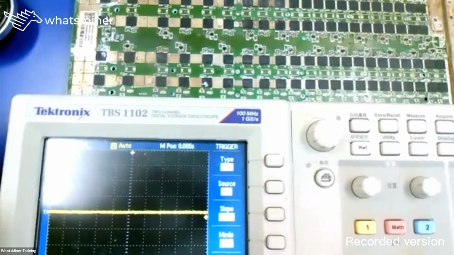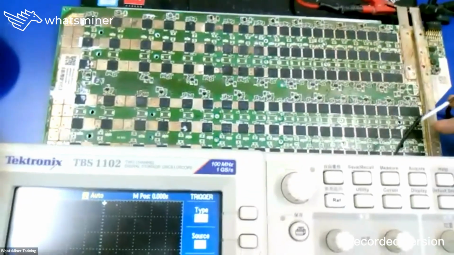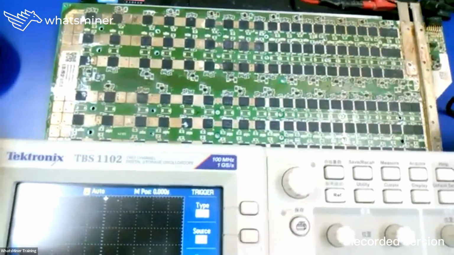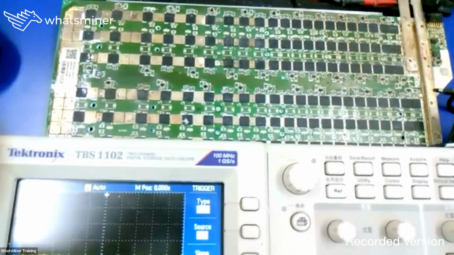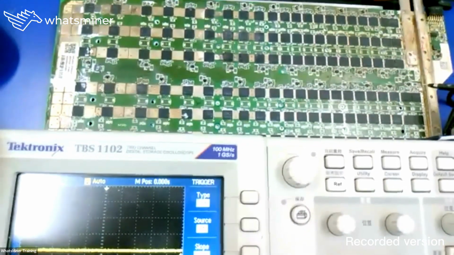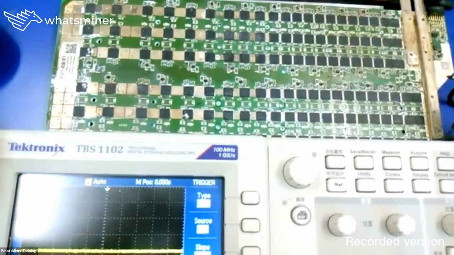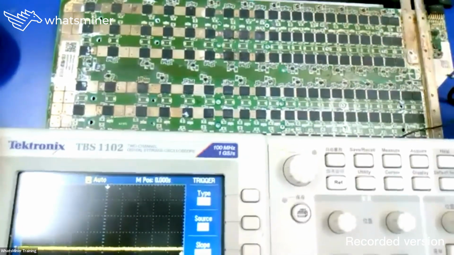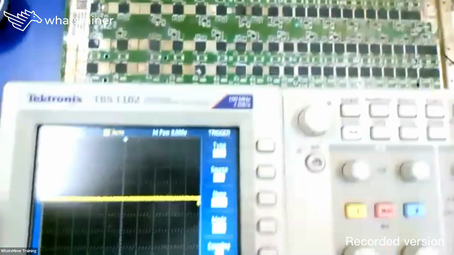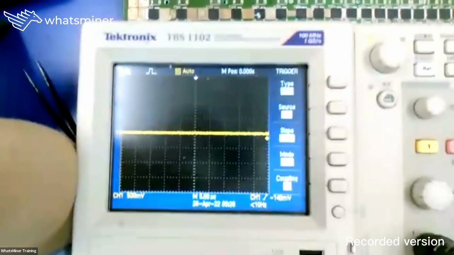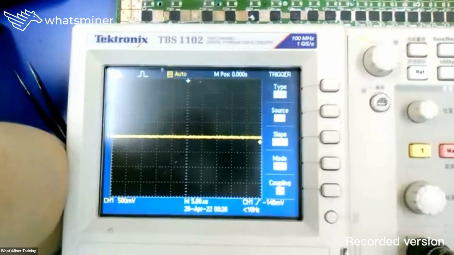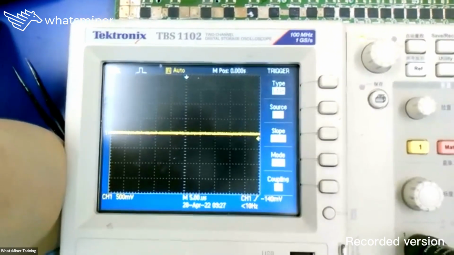The CLK can be measured directly when you power on, but for the RxD and the TXD you need to run the read chip hard command. That time you can detect the waveform. This is the difference.